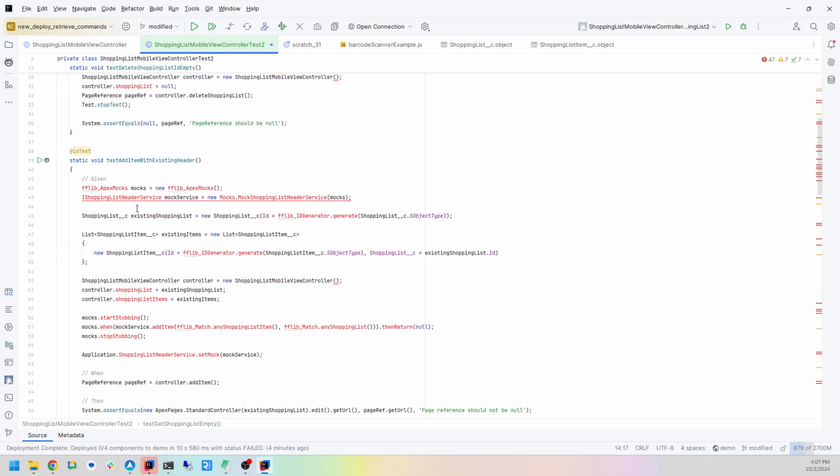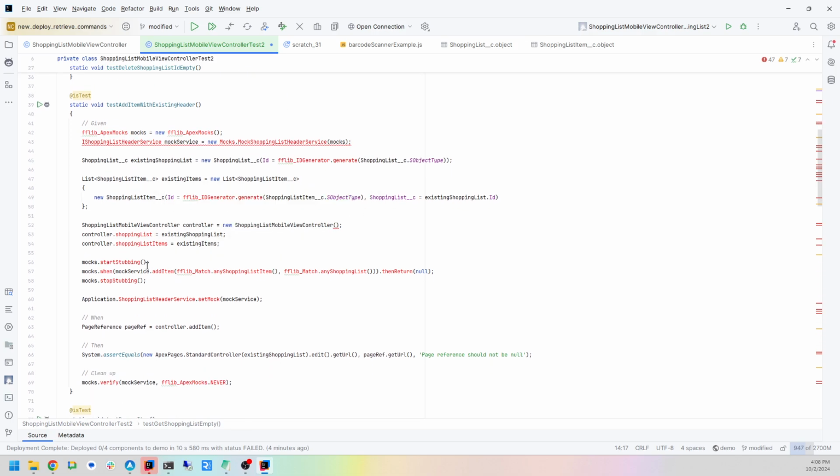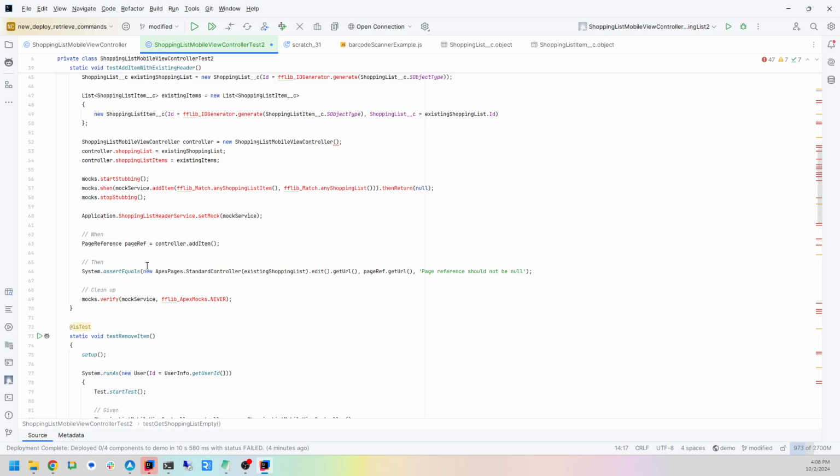Add item with existing header. Now here is another example of something that is semantically incorrect, and in fact this is what is often called a hallucination. If you think about what a hallucination is, and maybe I said this earlier, I apologize, it basically means that you're seeing something that's not there, and in fact that's what's going on. It's seeing the presence of, in this case, the Apex mocks library in my project when that doesn't actually exist. Obviously some of the code that the model was trained on did have access to that, and so it's just taking a guess that my project would have access to that. So this one is probably completely invalid unless I had Apex mocks or another mocking library and I wanted to adapt to that. Probably would still require some changes.